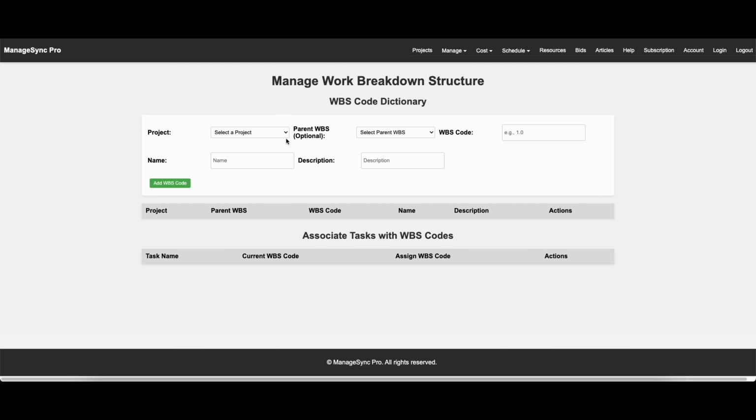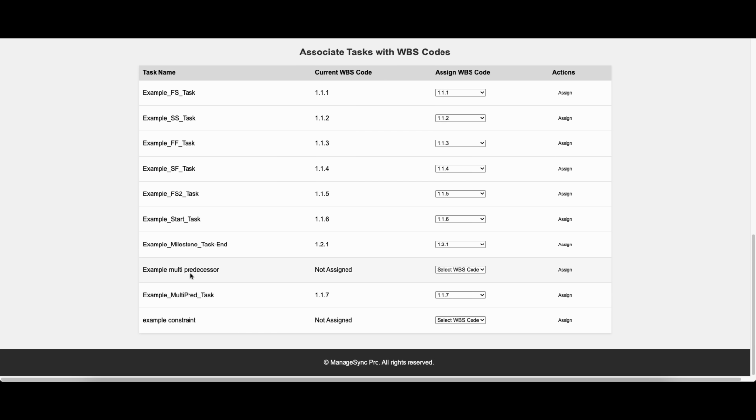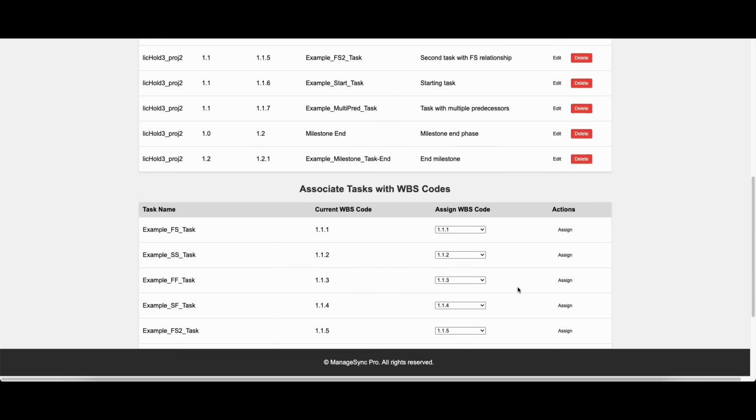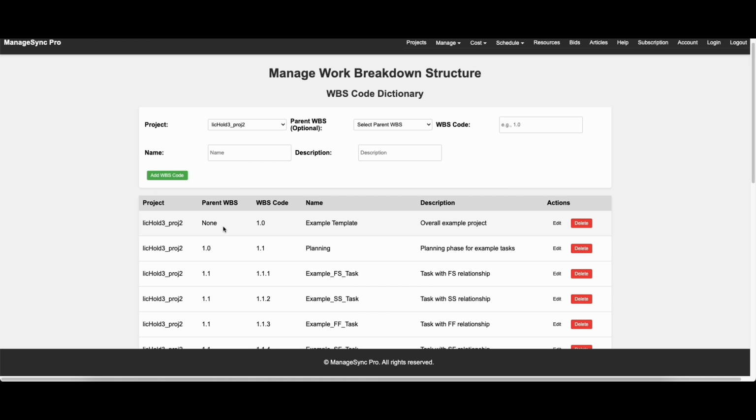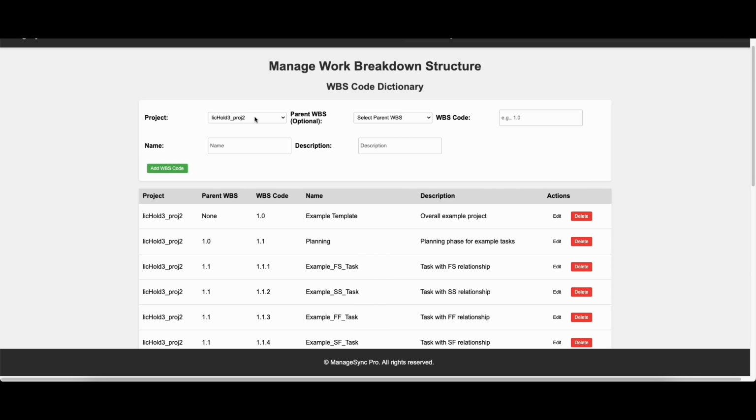WBS you can create. When you select a template and import a template, it comes with a WBS. You can change it to whatever you like. Tasks that I added, those don't have a WBS onto them. You can assign one. You can just select one here and then assign it. Let's show that. So say it's here and then assign that and it'll assign it there. Your WBS, what you have assigned so far and created, they'll show up here in this list. You can create another one if you like.